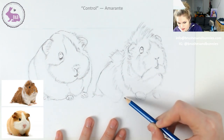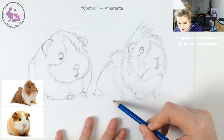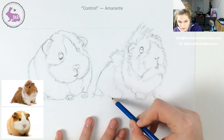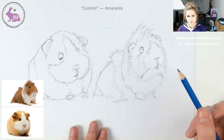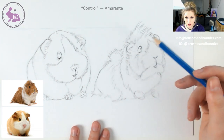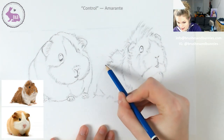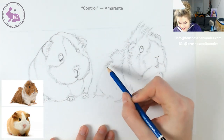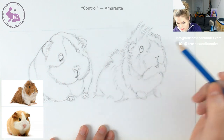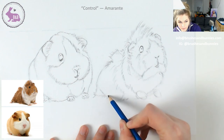And there's some pieces of fur that are actually lying on the ground. So we kind of want to try to draw this. Like a lot. Yeah, I think I'm gonna change his butt. So let's change that booty. Yeah. There we go. I think that's a much nicer shape.